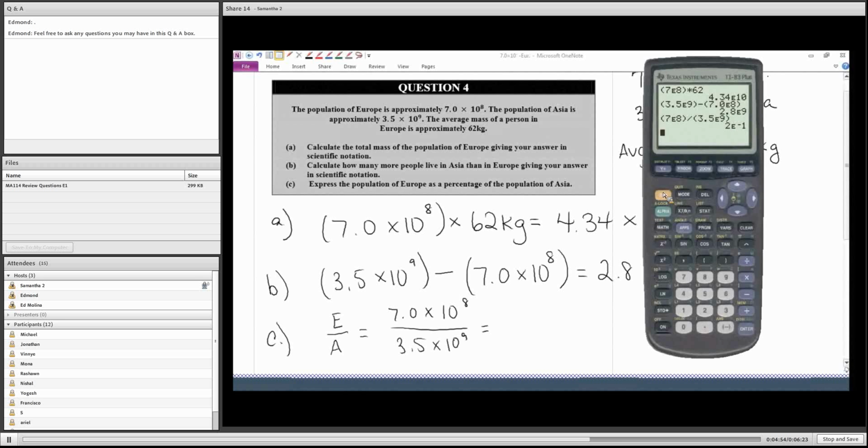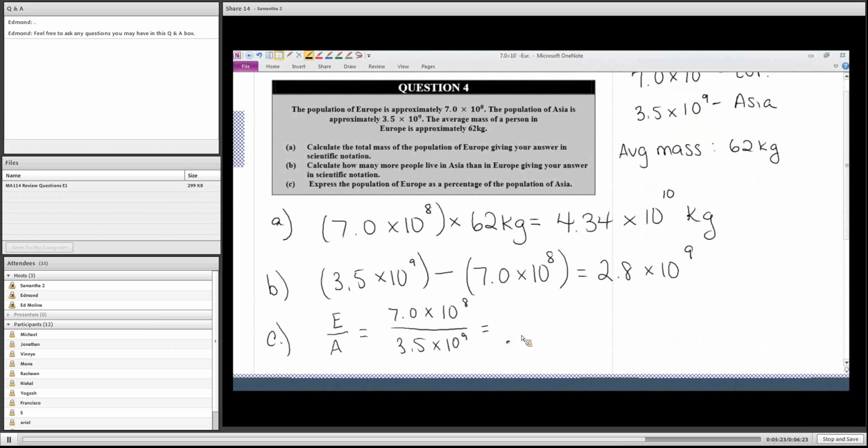And what we want to do is we want to evaluate our previous answer. Now pay close attention. You do not have to input the whole equation all over again. You want to hit second function and the negative sign. It's next to the enter button. Click that and you'll see ANS. This means that it's taking the previous answer and it's evaluating the previous answer. Hit enter. So we're going to get 0.2.